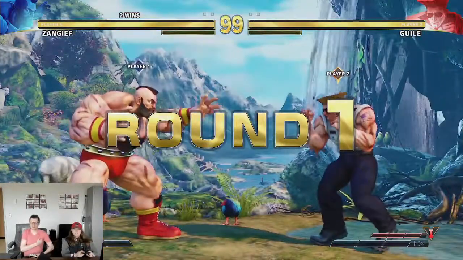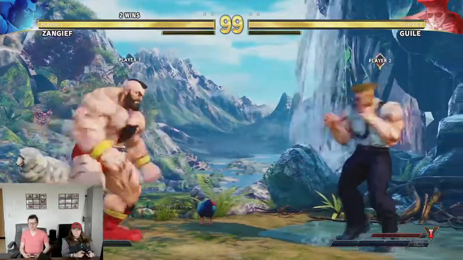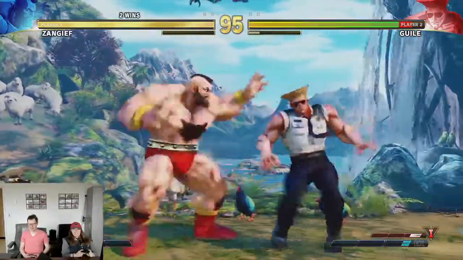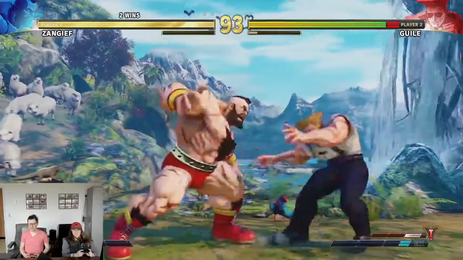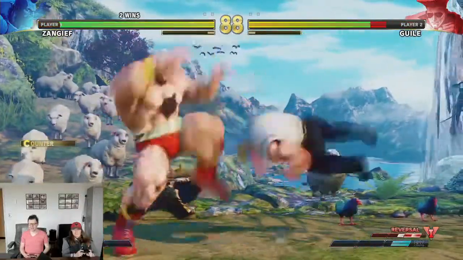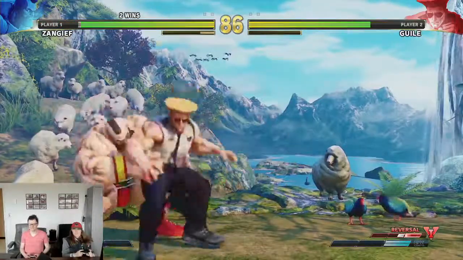Your character is a zoner. You actually have a lot of projectiles. The problem is you don't know how to use them. Yeah. You see, I'm a big guy, and so I kind of want to back up, and I want to keep you at a particular range.